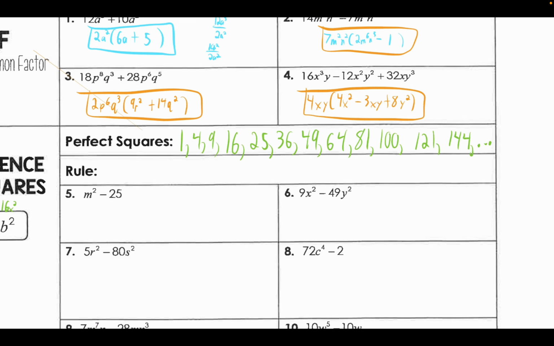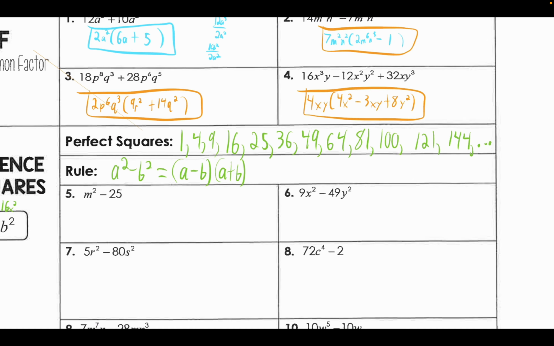And the rule to write it out is a squared minus b squared, the difference of two squares, factors into a minus b in one parenthesis and a plus b in the other parenthesis. And which one's minus, which one's plus doesn't matter. So the first one could be plus, the second one could be minus, or it could be how I had it originally, and it doesn't matter in the slightest.